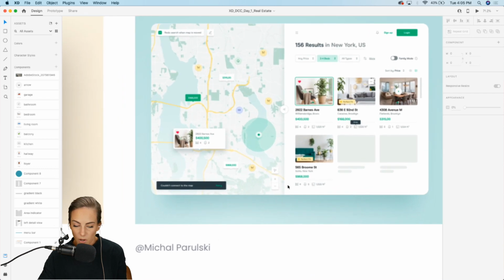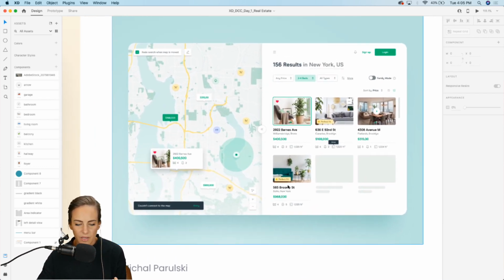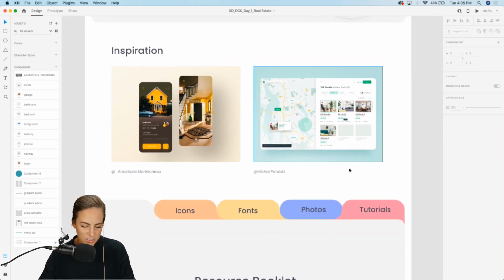Or if you're doing web, you can add a little bit more detail. This one looks kind of more like Zillow with a lot more features, like filters and search, and the map view over here and some more details for the different houses. If you want to do something more in that style, you're welcome to, of course.